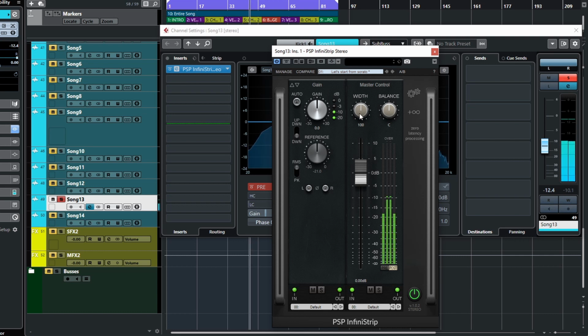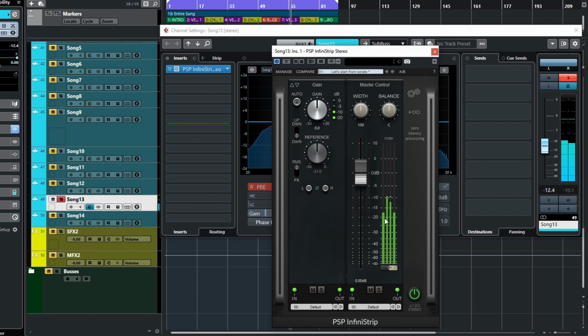Okay, so we have a width control. If we want to use this sort of like a pseudo end of chain mastering type thing, but not a true mastering, we can add some stereo width to make our mix wider. We can put it back to normal, or we can actually reduce it and make it mono. So if we want to listen to our song or our track in mono, we could do that by setting it to 0. Double click, we go back to standard. So you might want to just add a little bit of extra width. If you go too far, you'll get a weird phasey effect, which we don't want.